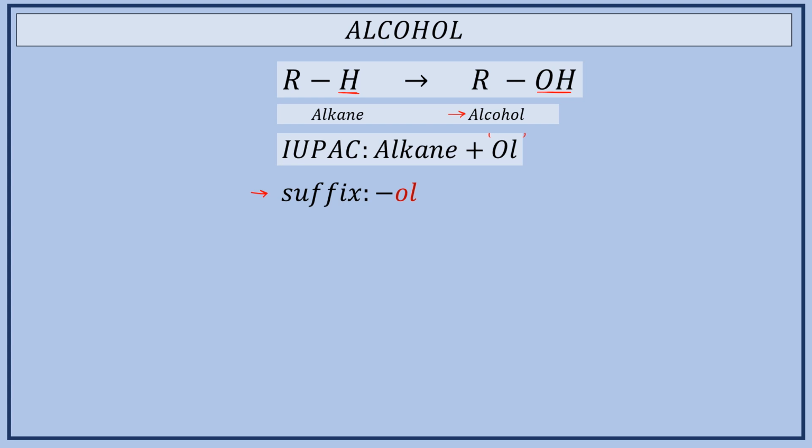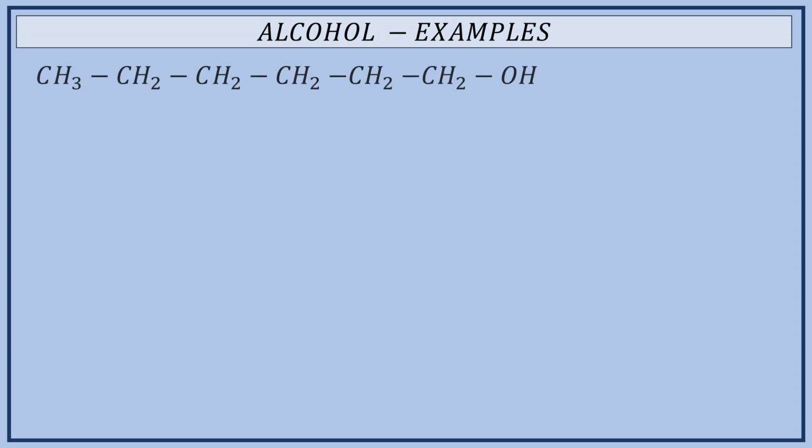We will go on and note down the suffix of each functional group as we study. Let us now see some of the examples and apply this IUPAC nomenclature rule for naming an alcohol. Let us use the same reference of hexane molecule as we did earlier for the case of alkyl halide. We have replaced the hydrogen atom with an alcohol group here.